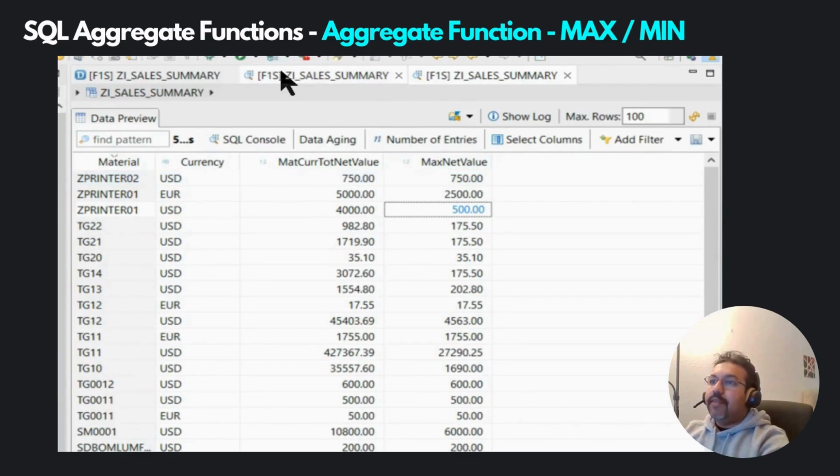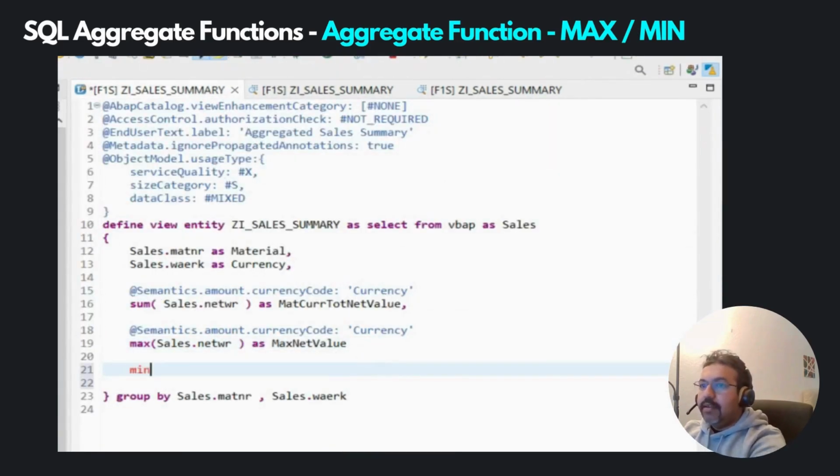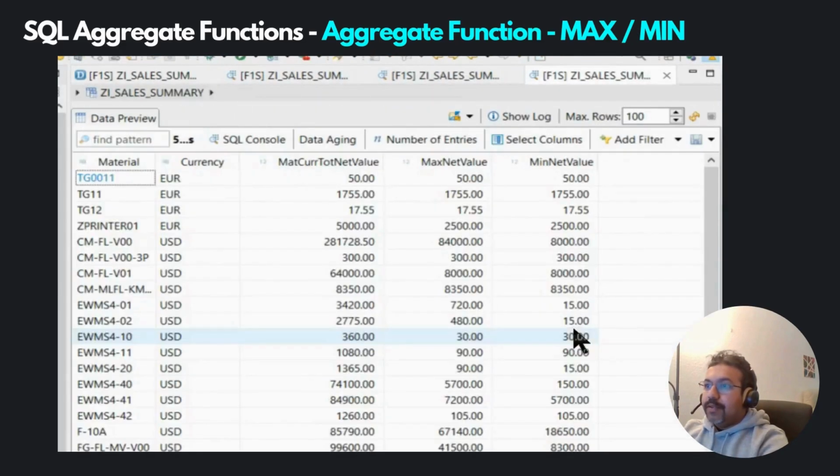And just like you have the function max, you have another function called min, which you can probably understand from the name itself, gives you the minimum of the column within an aggregate. So let's use that here quickly. Let's look at the output now. So now we have the maximum value being displayed. We also have the minimum value being displayed.